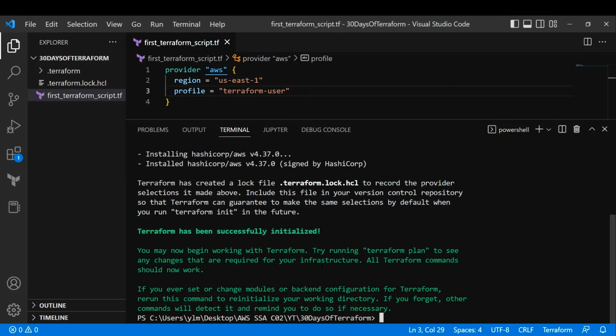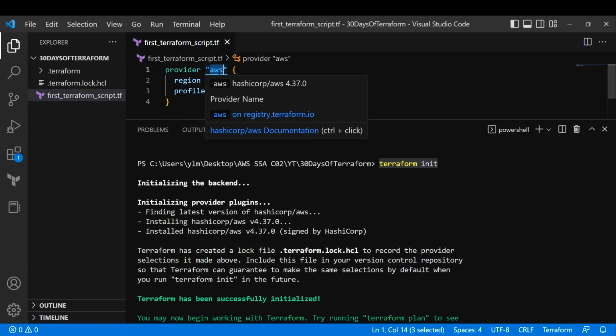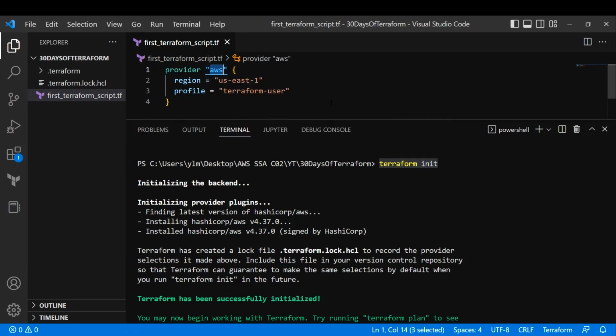First, let's understand what is the use of terraform init. It will initialize Terraform and download all the plugins that you have mentioned. If you are using AWS, it will install the AWS plugin for you. If you are using Azure, it will install Azure for you.